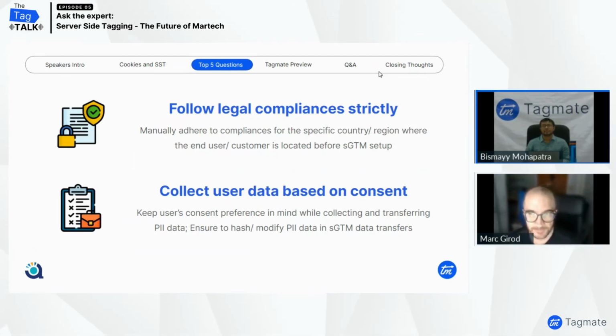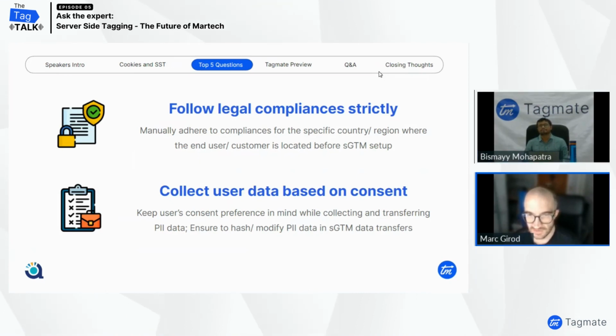Got it. So when we talk about consent, obviously we are also talking about the PII data that we want to collect, right? Yeah, definitely PII is a topic here. It will really depend on which product you want to send that to, and at the minimum it should be hashed with the salt and all of that.